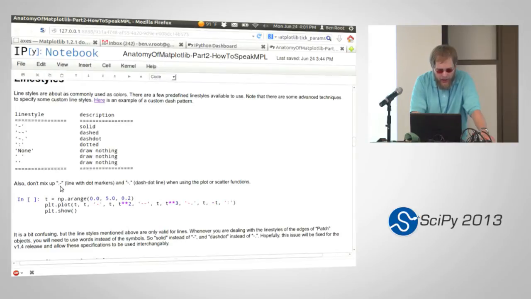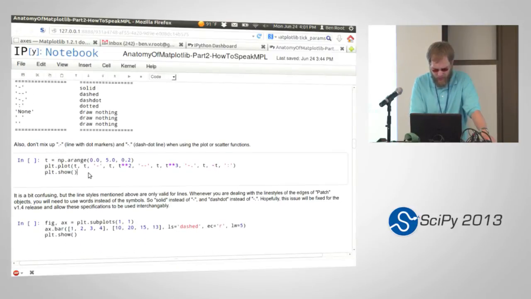And then I have a little note here: don't mix up the dot dash and the dash dot. They mean two different things in the plot specification, because the dot dash is the dot marker with a solid line, while the dash dot means the line style. So let's take a look at what we got here.